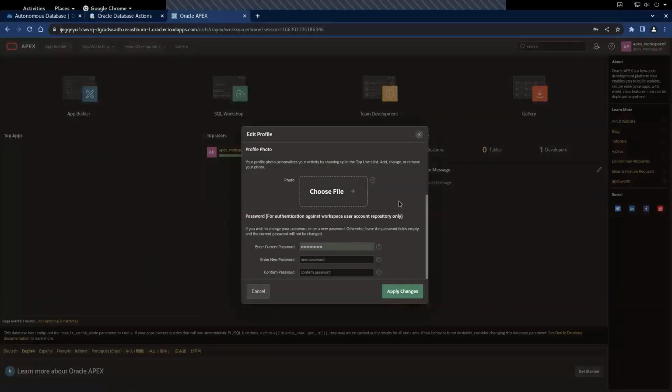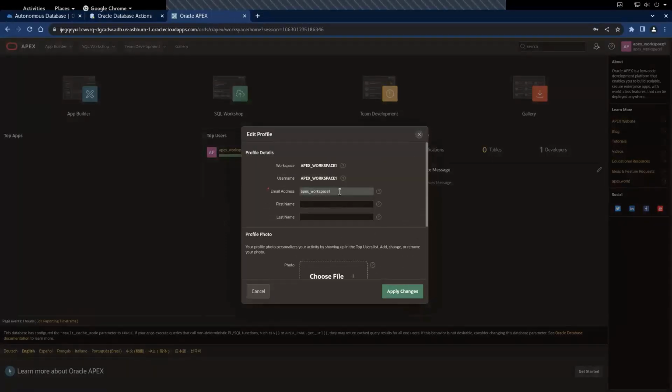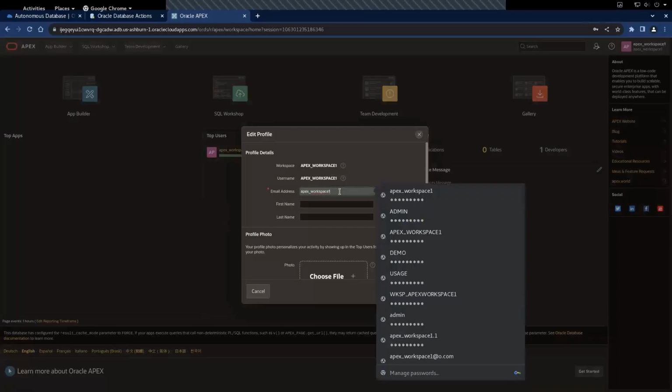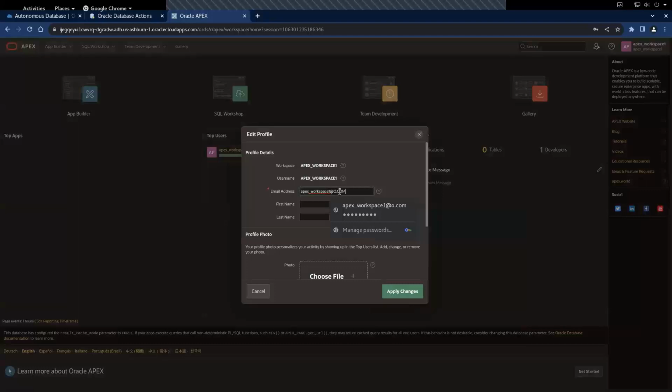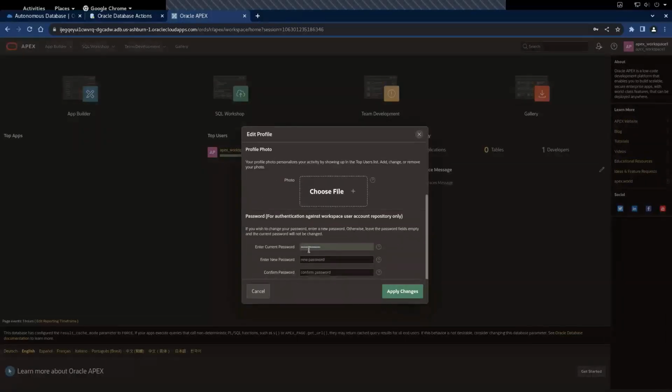And so you've got the current password here. But the really confusing thing I found was that if you didn't actually set the email address, which I didn't, it defaults to the Apex developer username, and it'll fail when you try to change the password, saying that the email is incorrect. I think it would be more helpful if the screen actually showed this in front, but in any case, you'll have to set it to something at something.com. It doesn't actually have to be valid, but it has to have a .com on the end of it. There's the password.